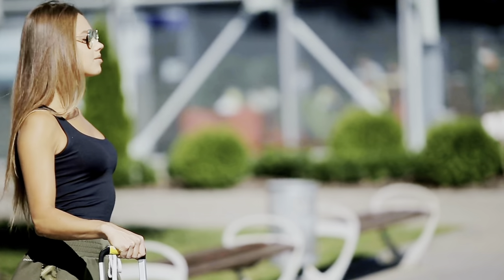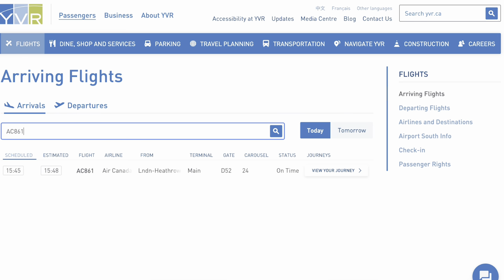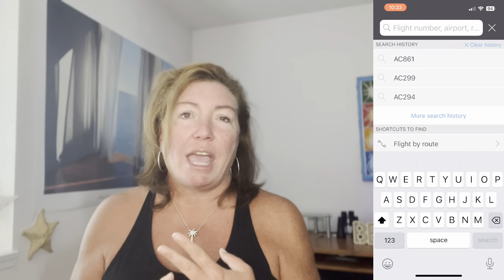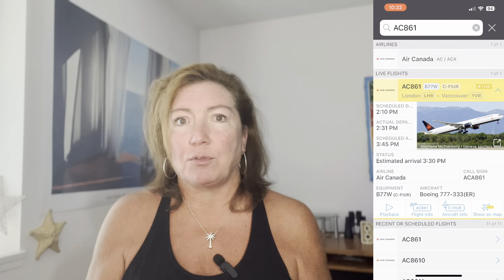Now, the second thing that's probably more relevant to you is whether or not your flight is going to be on time, whether it's you departing or you're picking somebody up. One of the ways you can do it is you can go to the airline website and it's going to show you what their projected time is. You can also go to most airports, which have an estimated arrival and departure time. But you can also use the FlightAware app, and it will tell you all the details of your flight as well as how much time is left in the duration of your flight.